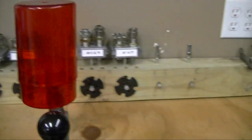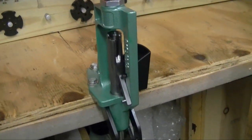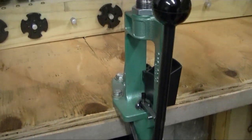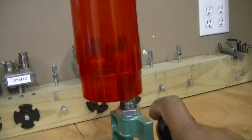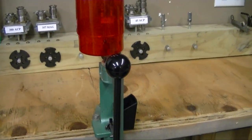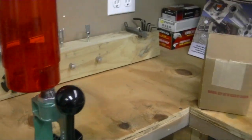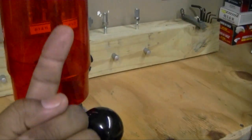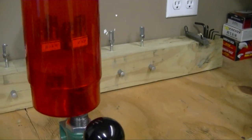And then this is my RCBS single stage press. I think it's called the Partner press. And this right here is the Lee Bulge Buster. That's for when I do 40 caliber. I can get the bulge out of them because I had picked up a guy's ammo that came from a Glock. If you know what I'm talking about, they're kind of fat at the end, and this thing works great. You put the attachment here, put the shell in, and push it straight through the die, and it straightens the whole case, and you don't have that bulge at the end.